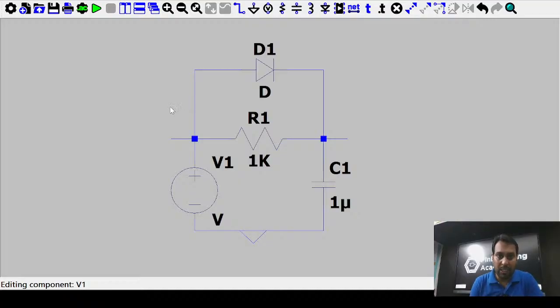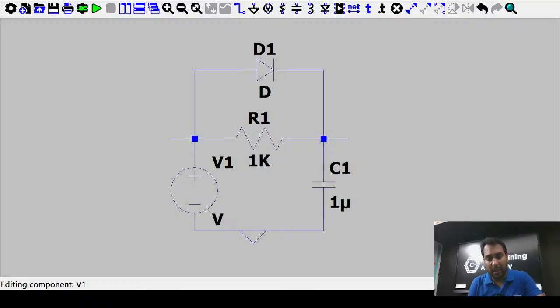I am using a pulse width logic, on the basis of which you can make your own waveform. I want no voltage until 1 millisecond.